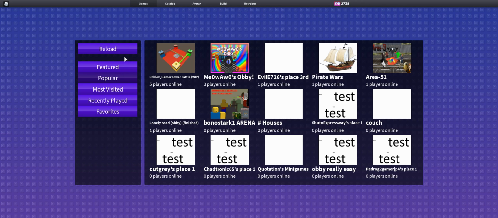Reload obviously just refreshes. Featured is featured levels that the admins and stuff have, like, ooh, this is cool. Pin, and that's it. Sadly, I don't have anything in there, but hopefully something I make will eventually make it in there. But then we have popular, which is most players right now, most visited, recently played, and then favorites. All these pretty much speak for themselves. But yeah, then we have catalog.